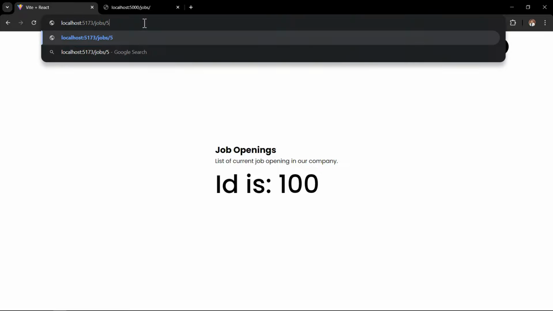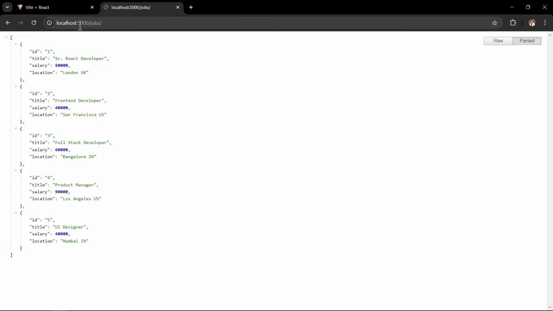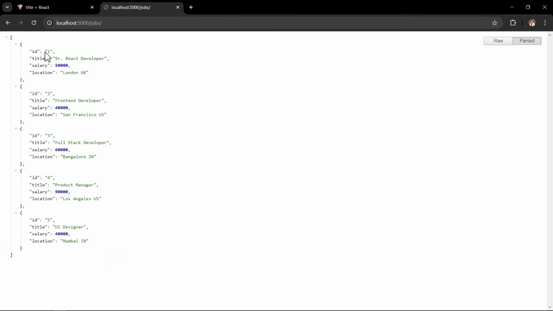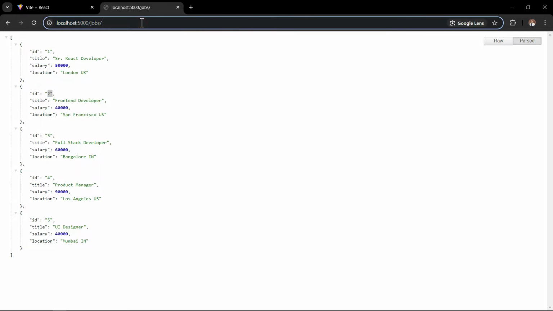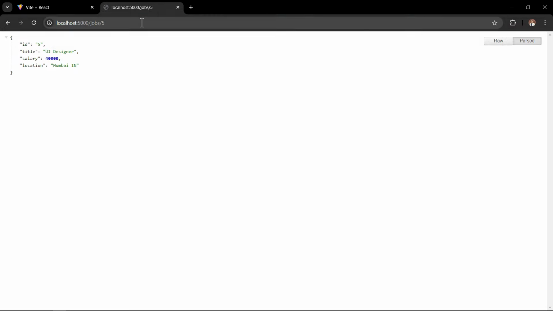Let me add 50. So here we will get 50. Now what we have to do, we have to display the job data on this job details page. So let's come back to the API, and in this API you can see here we have the list of jobs, and in this one we have the ID 1, 2, 3, 4 and 5. So in this URL let's add /5. So it will open the particular job details.